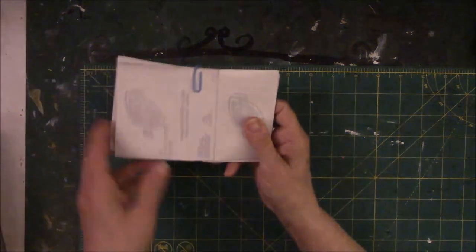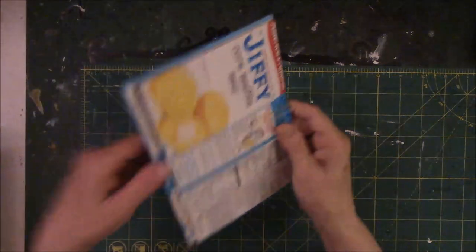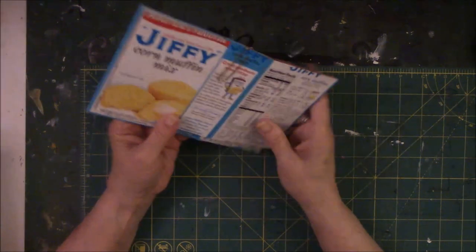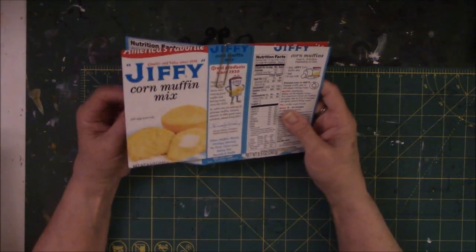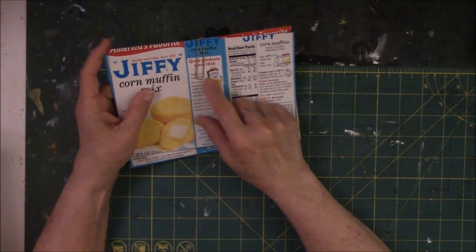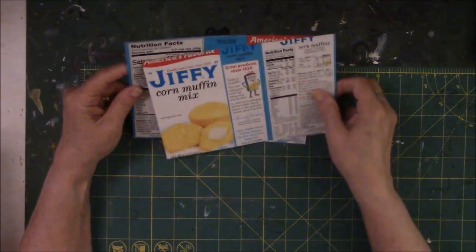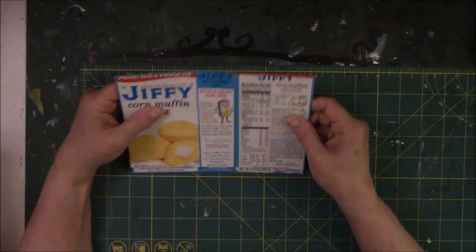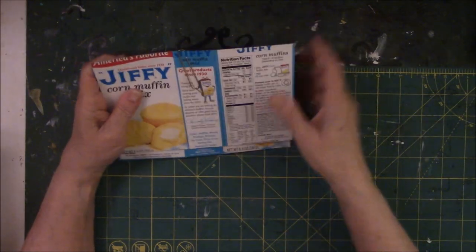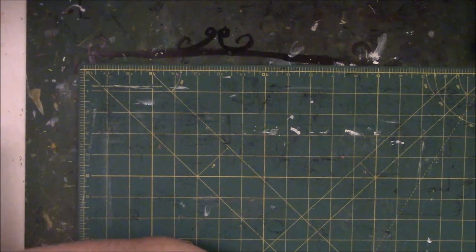I cut the flaps off and then cut them open so they're ready to go when I want to make a book. Because I have so many, I clip them together and store them in the box according to their heights. There are Safeguard Soap boxes — three of those with a paper clip. Corn muffin boxes too, because in the fall we eat a lot of corn muffins for Thanksgiving or with chili, since I live in the South. I paper-clip them together so if I screw up one, there's always a backup. If I make a miscut, I'll just cut the other stuff off and now it's called a tag. That's the thing about crafters — we try to recycle and use stuff as many ways as we can.